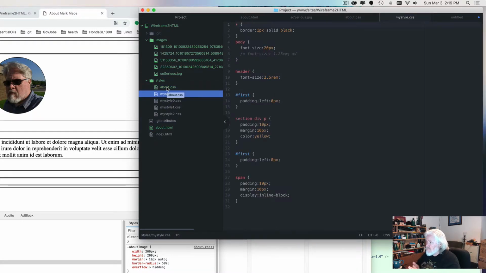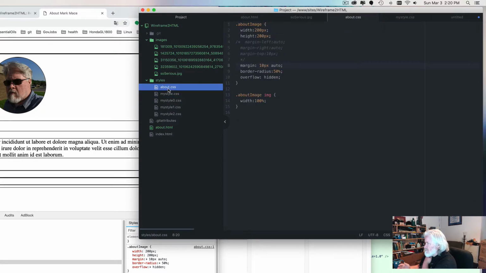If we want it just for About CSS, then we would actually just put it in the about.css. For this example, we're going to do the H1 that is in the About page, that is in the main area. We're going to center it. It might not be how we want it to show up on other pages, but it is how we want it to show up on the About page.